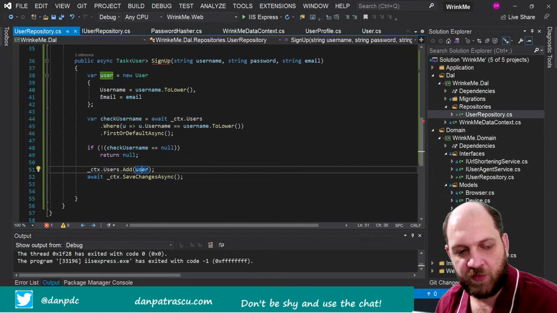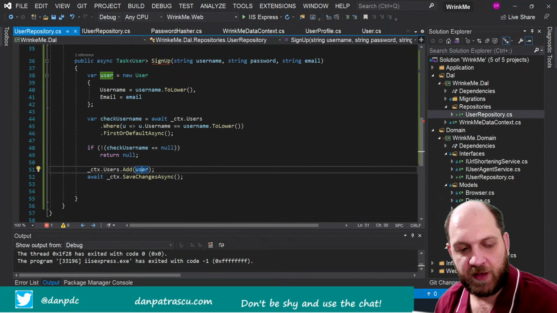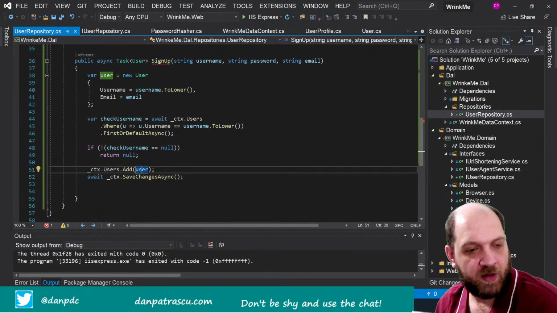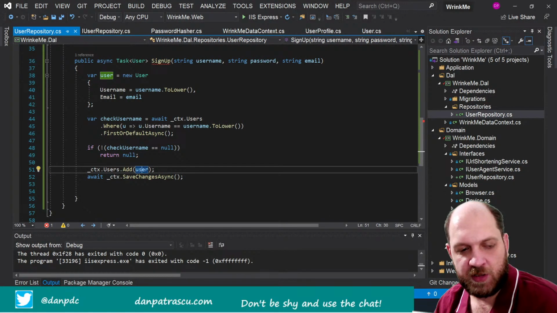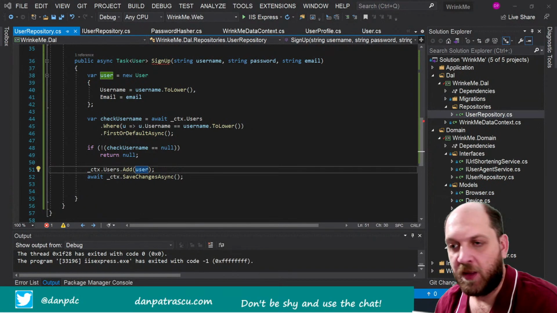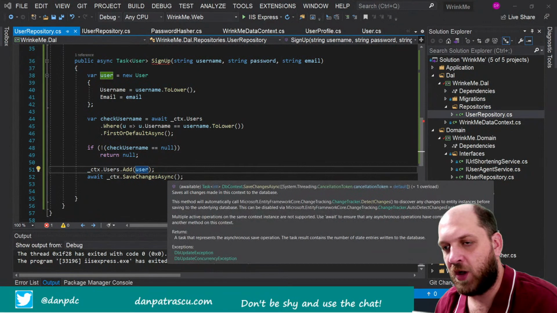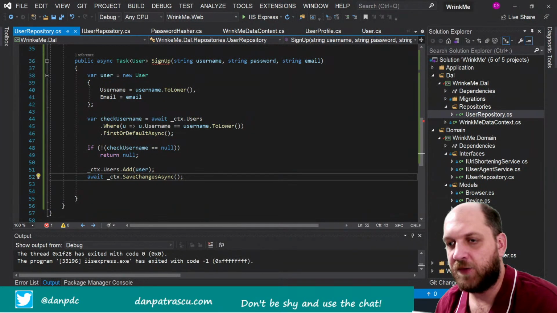But I don't know if EF Core generates these IDs when you add that entity to the context to be tracked, or when you save it to the database. But I guess that's something that we will have to check a little bit later. Or if you know the answer to this question, then maybe just please let me know here. Don't be shy, and yeah, use the comment, of course.